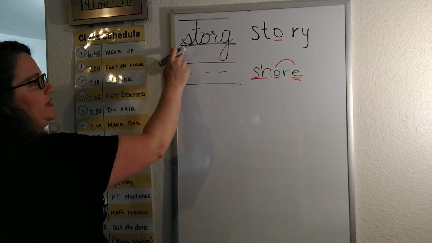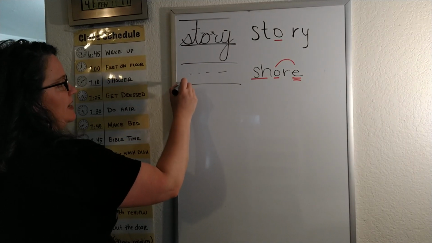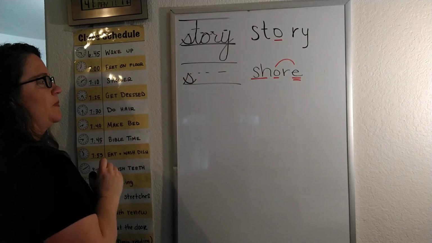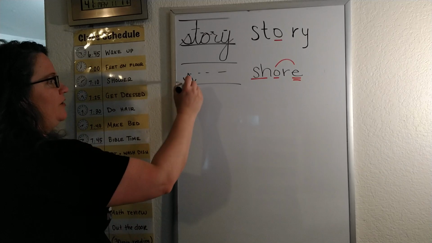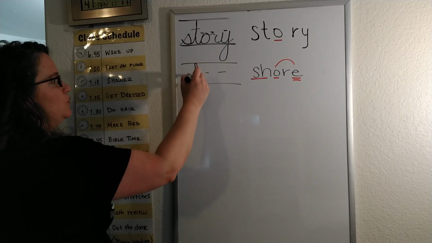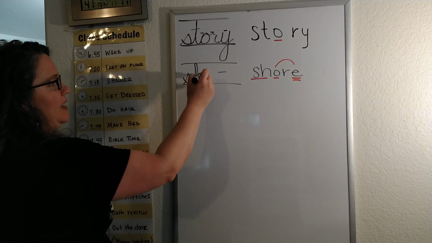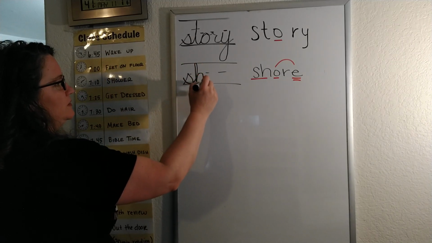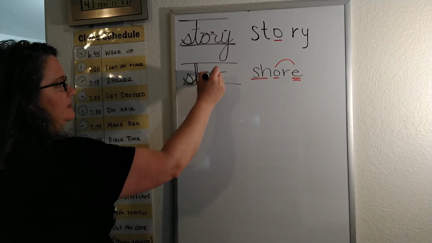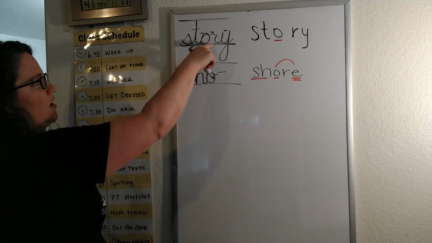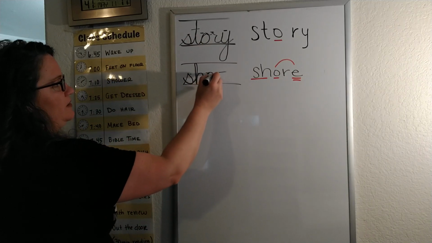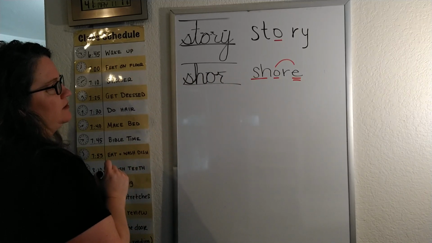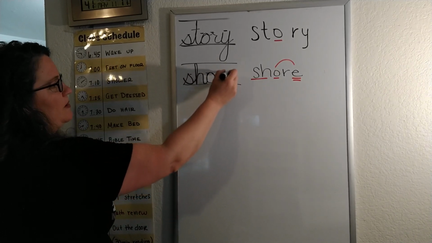Remember, our S is kind of pointy, right? So we're going to go up to midline at a point, loop around to 9 o'clock, and swing back out for your S. Our H is a loop letter. Loop all the way to the top, straight down to baseline, bump at midline, back to baseline. Our O is a clock letter. Stop at 2 o'clock, come back around and connect, and a ponytail. Our R is an uphill, but we're already halfway up the hill, so up to midline, down the shelf, back to baseline. And our E is a little loop at midline.